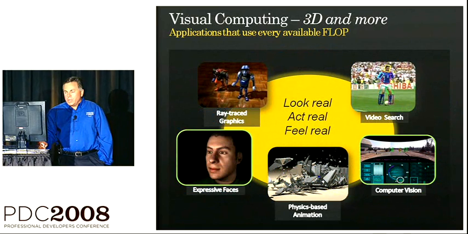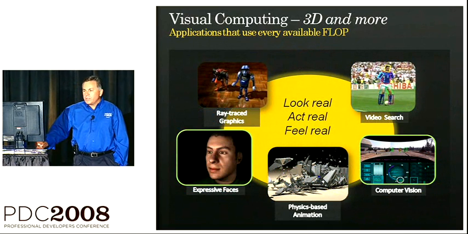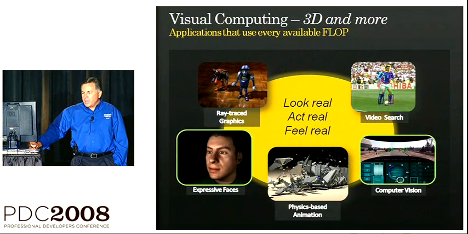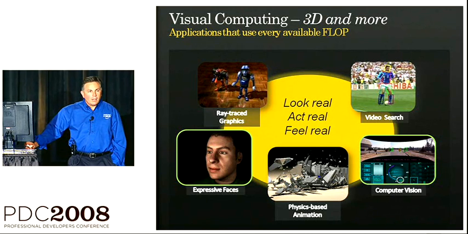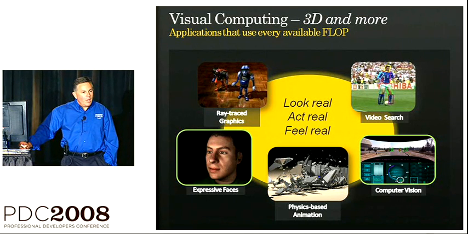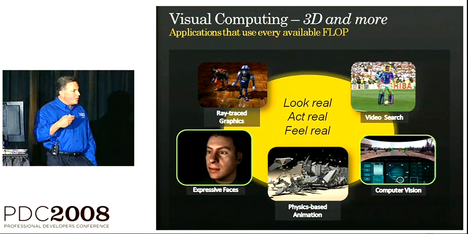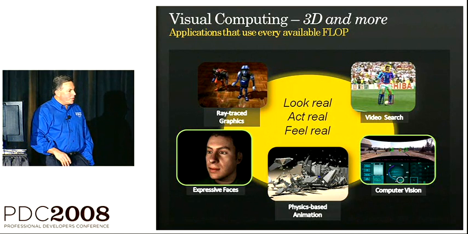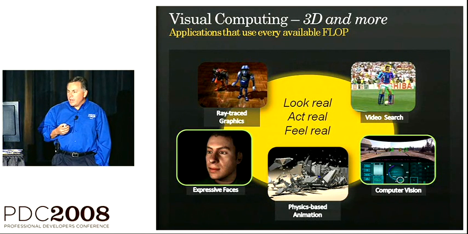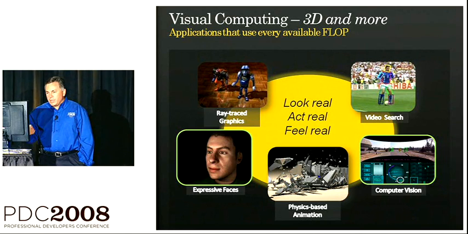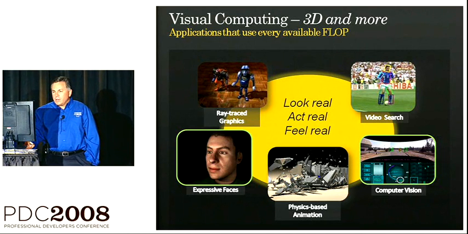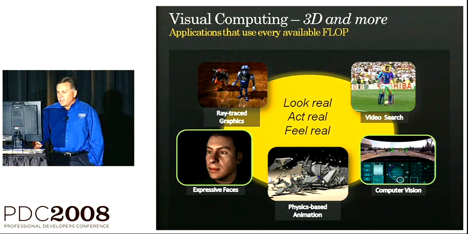So what is visual computing? It is really more than just three-dimensional views. The picture on the left is a ray-traced image. Again, the notion here is this mimics the way that light propagates and that we see. So light rays emanate from a source. They bounce, they reflect, they're absorbed by various textures and such. They approach our eye, and the way that those light beams propagate really creates an image that is incredibly lifelike.